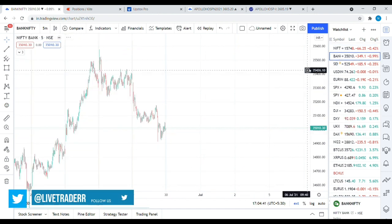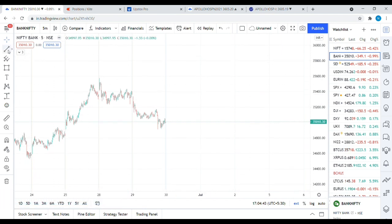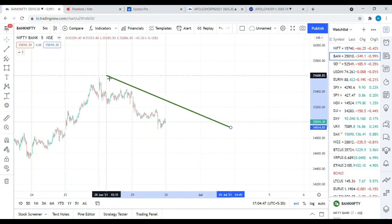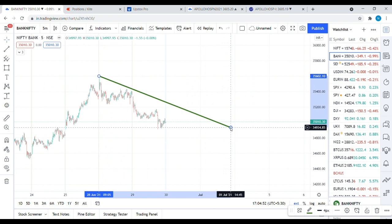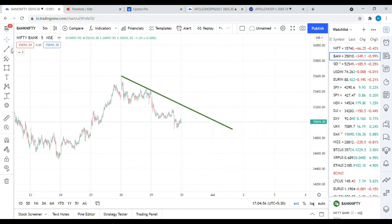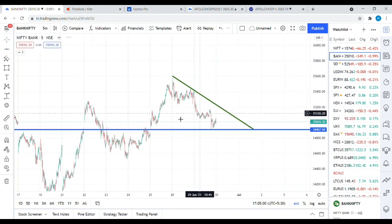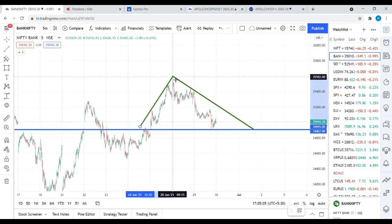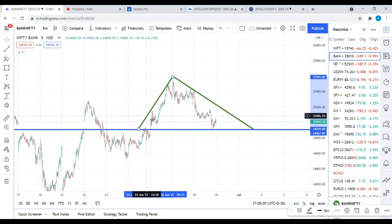And in terms of Bank Nifty, let us go ahead and understand. Bank Nifty is also having a similar kind of structure, but remember, Bank Nifty is not respecting trend lines anymore. That is what I have felt for the last couple of days, but somehow we were able to manage it with order flow. However, there are some key important levels that you need to understand. You know what is forming here, right? This particular triangle is the kind of pull that it's trying to do before it goes up.